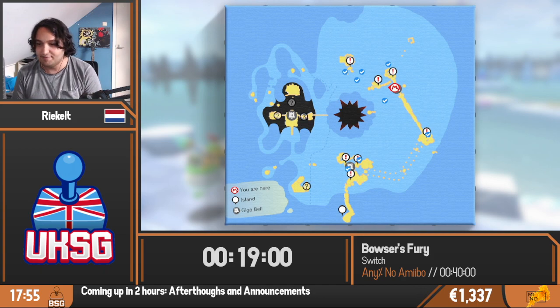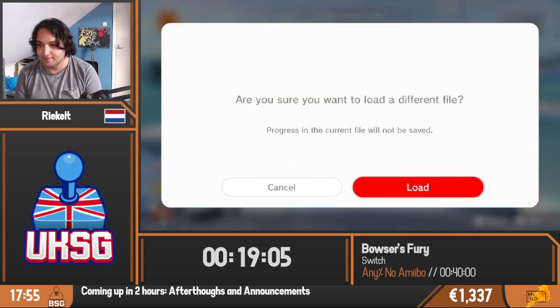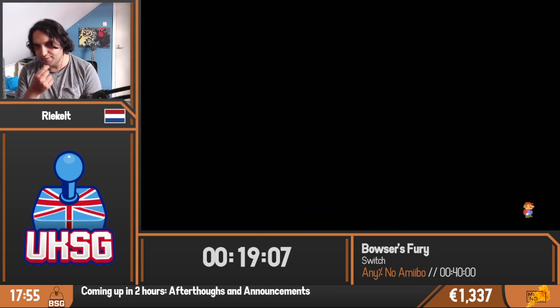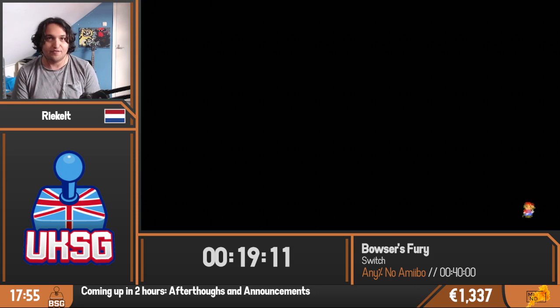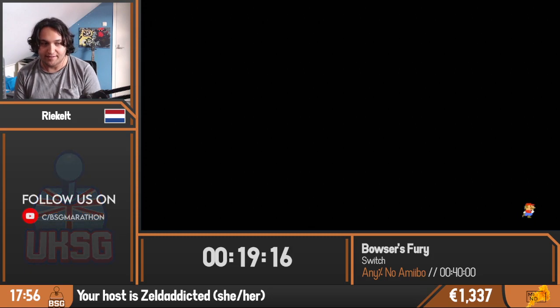So doing a little safe reload right here as well. And the last one of the run. And we're now in cycle 4. This is where I'm probably getting the most shines. I have 27 right now. I'm getting 41. So yeah, 14. That's what I'm getting.